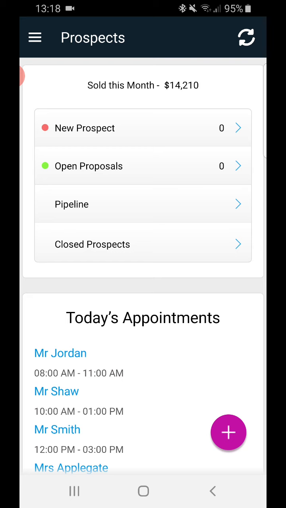But the really positive thing that's very useful and helps with planning in the app is that anything I book in the Winning Formula, like I just did before, it goes into Google and I can then edit it in Google if I need to. So for example, maybe the customer calls me and says, I can't do today, I need to do tomorrow. Maybe you have a personal day coming up or something like that and you need to book an appointment. It happens. Let's show you just how easy that is to do.